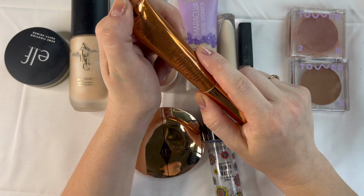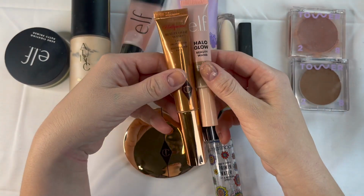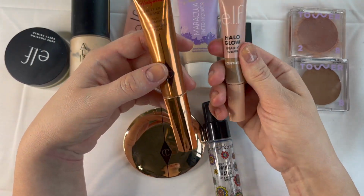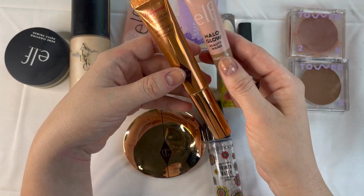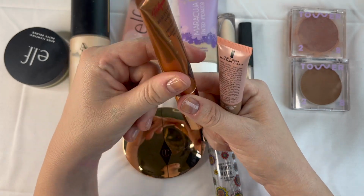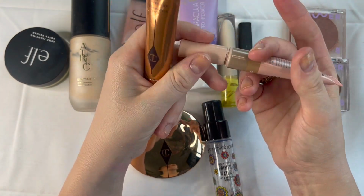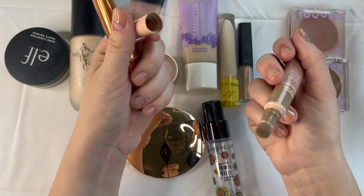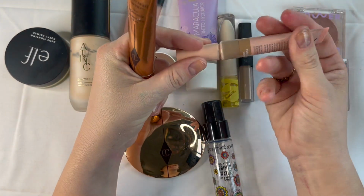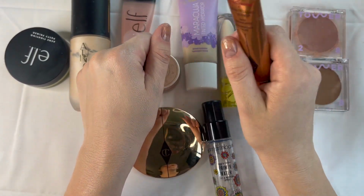It's got 2 milliliters more than the e.l.f. one, which is crazy because package-wise, this is the contour, but they're all the same packaging. They look like they're so much smaller, don't they? But they only have 2 milliliters less. I will say when I got this, I was surprised by how empty feeling it was right from the get-go. Other people have talked about this though, but the one thing that's nice about the Charlotte Tilbury one is it has that locking mechanism where the e.l.f. ones don't. So color-wise, they're not the same, and I'm sticking with the Charlotte for my wedding.